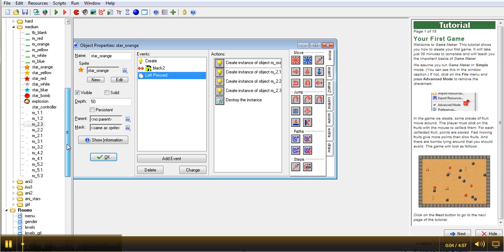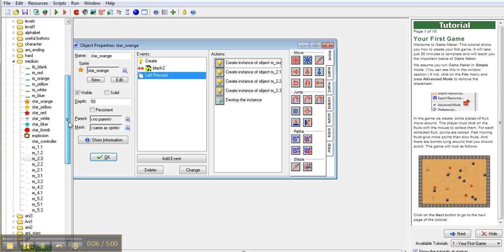Well, this happens to all the different questions. There are 5 questions in total, so there are 5 stars. There's an orange star, yellow star, red star, white star, blue star, moving at different speeds, and opening up different questions once clicked.